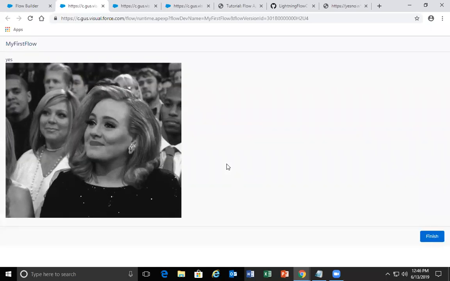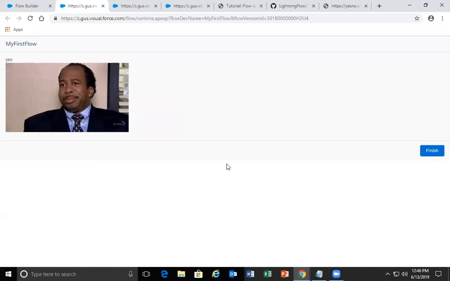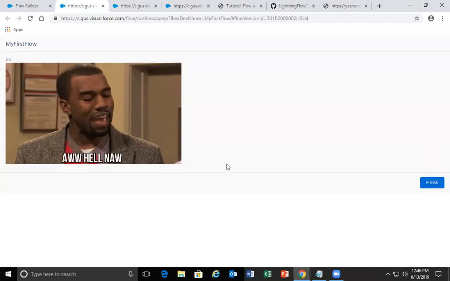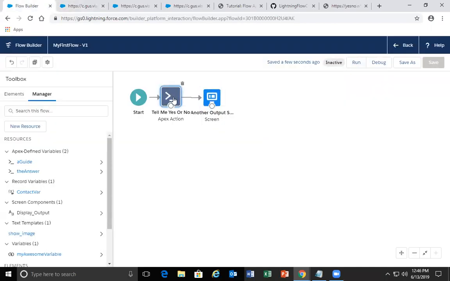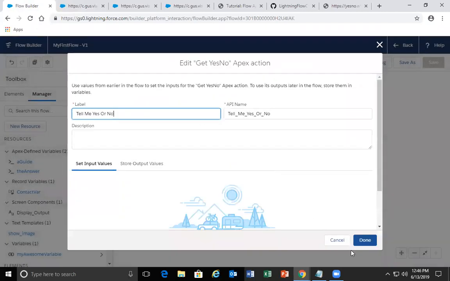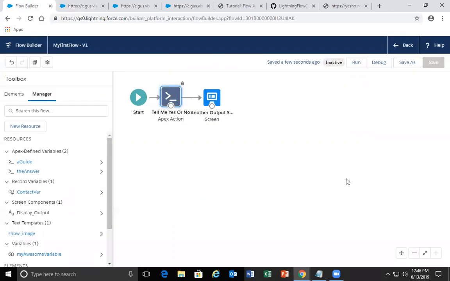So now when we refresh it, ta-da! We've built our very own yes, no. Thanks to the help of our developer, but on the flow side, there's really not a lot to maintain. It's really not much harder than the second thing we did. It's just the magic of what our developer was able to do. So that's actually why they built these things, was so the developers would be able to use that JSON deserialize magic command. But I thought it had so much more for admins besides just that, this is just the icing on the cake.